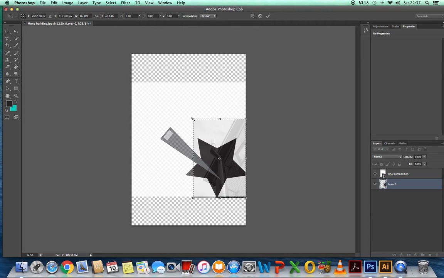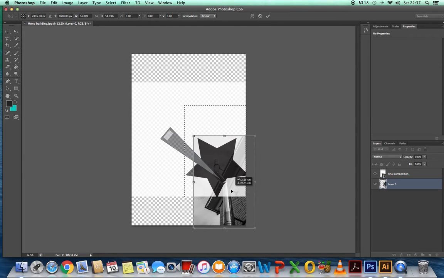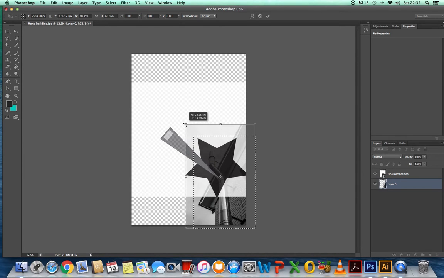So again, finger back on the Shift, expand it a bit, and then you've just got to select the bit and the kind of composition that you think is going to work. So I'm going to make it a bit bigger again, because that gives me more options.